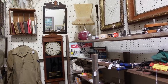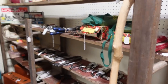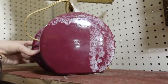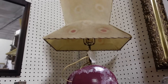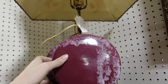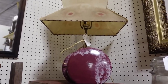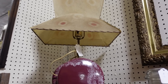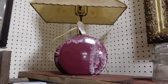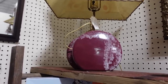Oh, stay. This is the most unassuming booth because I don't do much with tools, right? I'm walking by looking at all these tools, and then I just happened to glance into the back of this booth and spot this. What in the world is this beautiful thing? Mad Hatter Mid-Century Lamp, $125. I've never seen a shade like that — ever. And I'm obsessed with it. This is the craziest lamp for the crazy lamp lady that I've ever seen. I have to buy this lamp. This lamp is coming home with me.